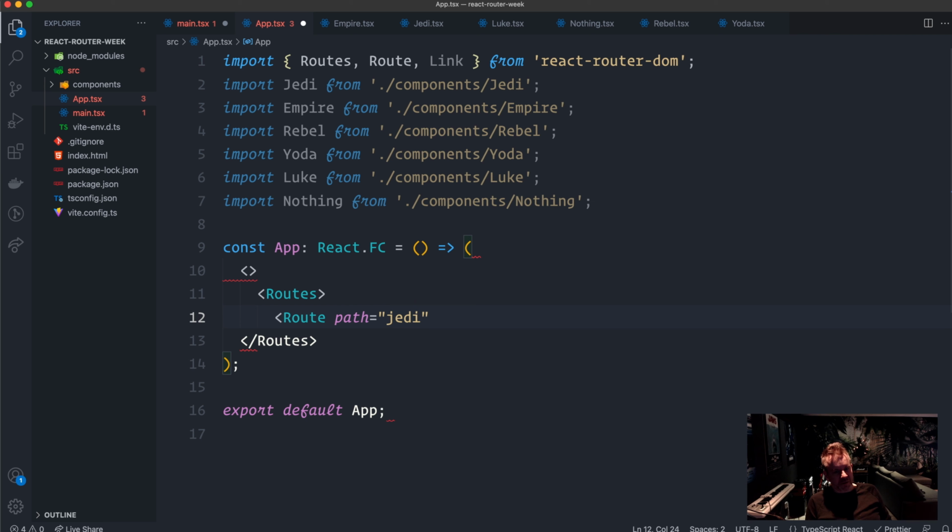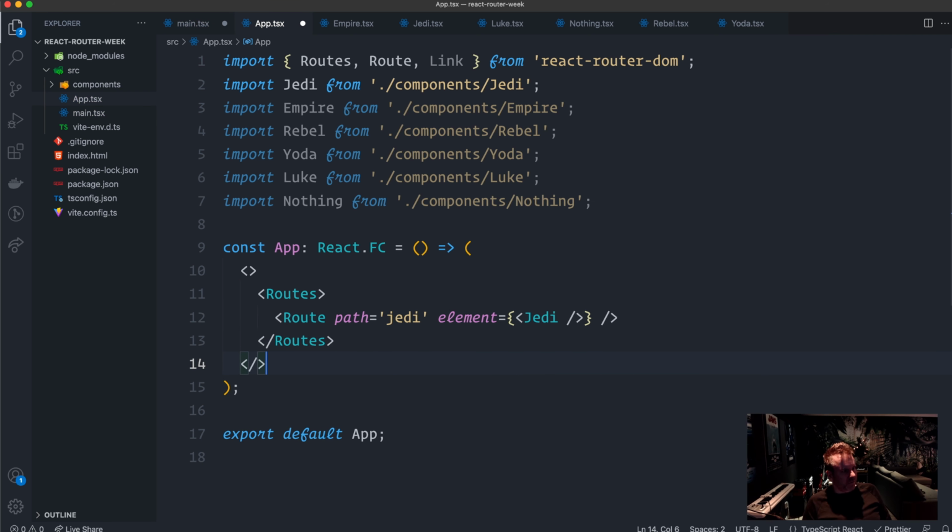So I want the path that's called /jedi, and you don't need to use a slash or anything like this. You can just type in Jedi, just a regular string with Jedi for the path. And then we provide it with the element, curly brackets, and then we have our component, Jedi, like this. And we have to end this route also.